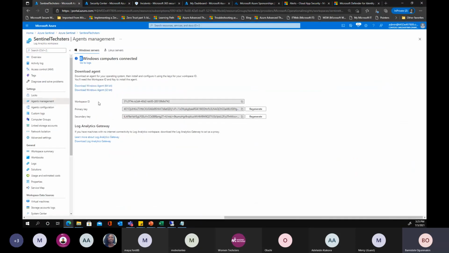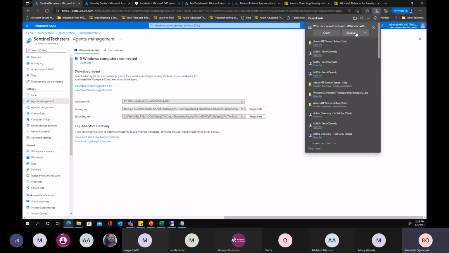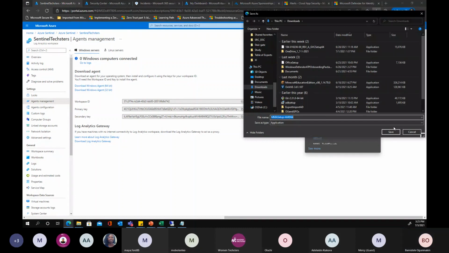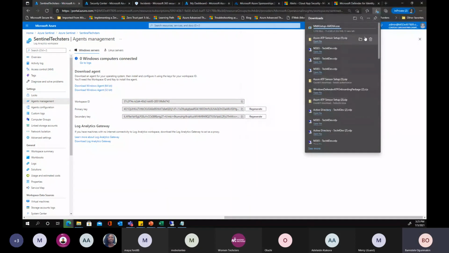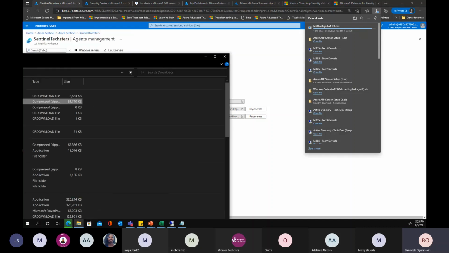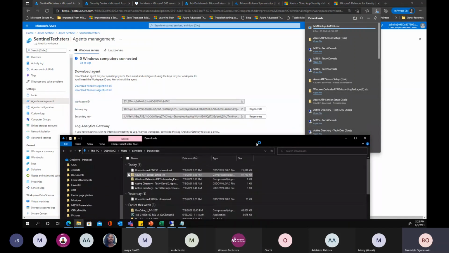But if we want to put a computer to report directly to Sentinel, we could just download the MMA agents, which is this one. So I'm just going to download these agents. Beautiful. Our Azure ATP sensor is downloaded and our MMA agent is downloaded. So these two.